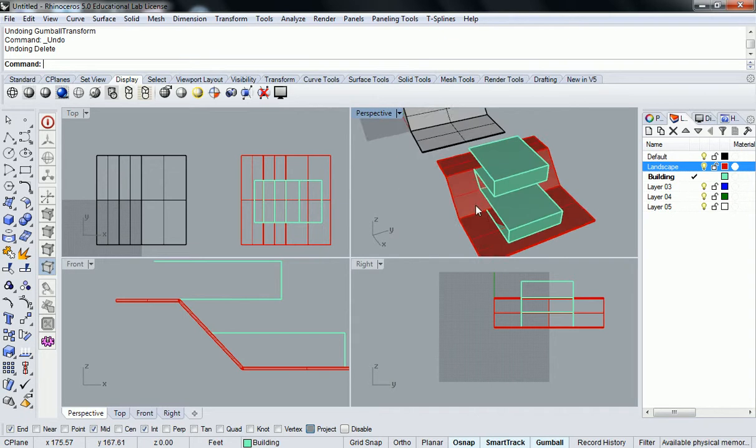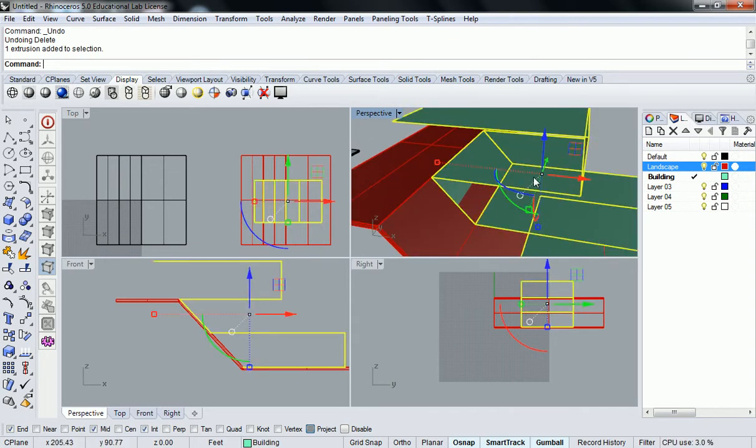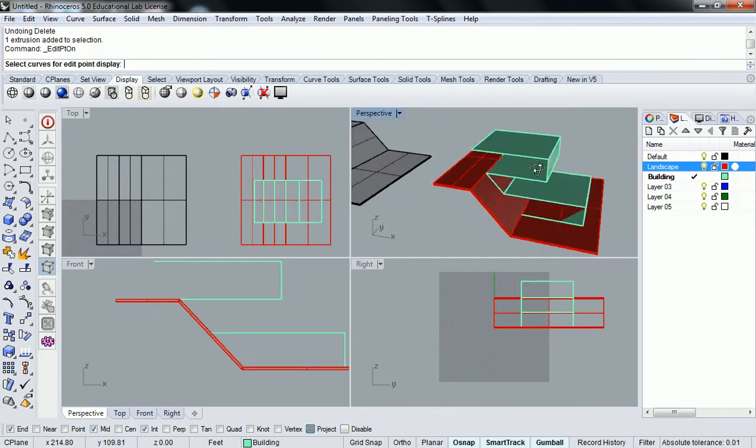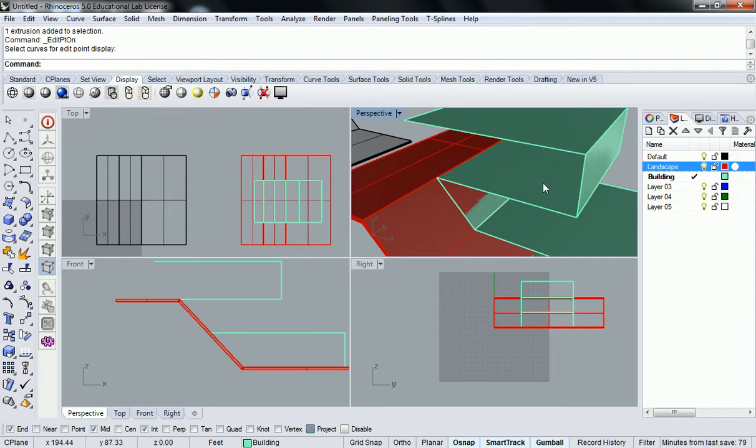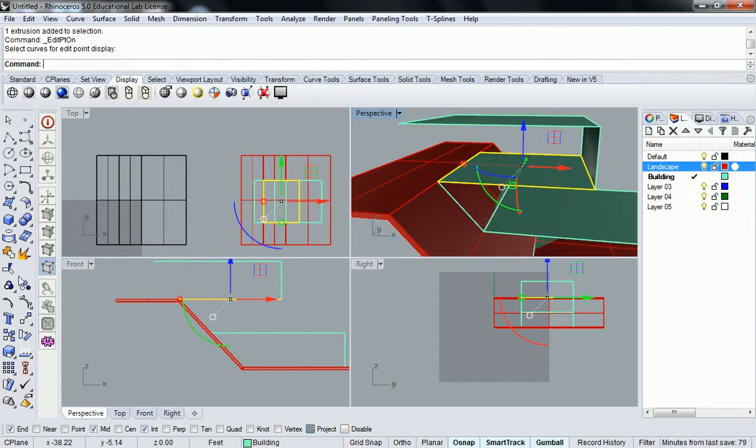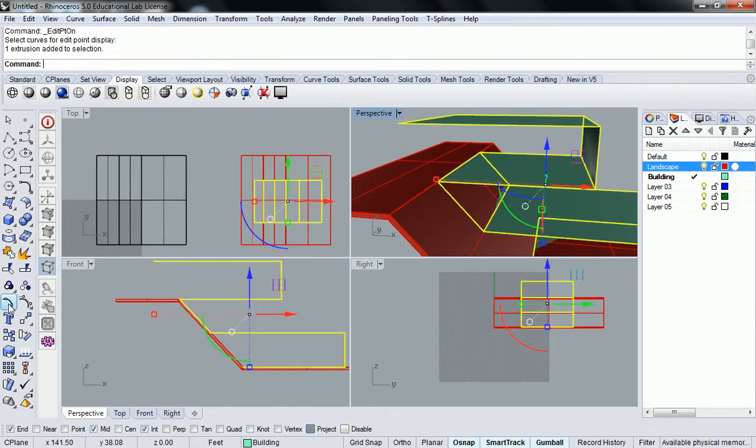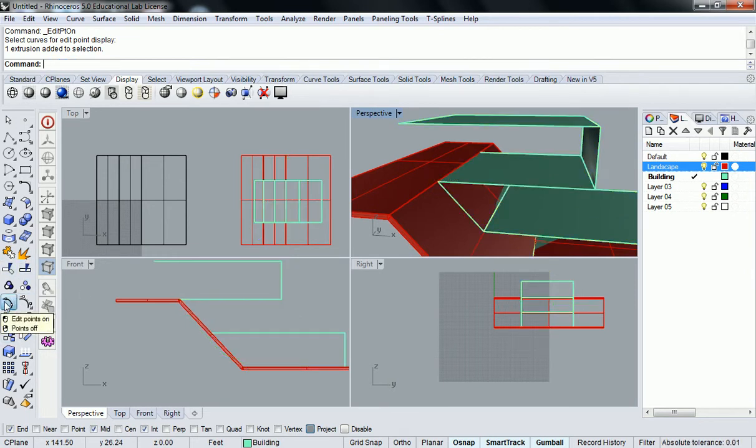But basically, if you want to move this, you can turn edit points on for your whole, or rather, Control Shift. You select one of them, and you turn your edit points on. Hold on, which one was it? Oh, 1 sec. Control Shift.